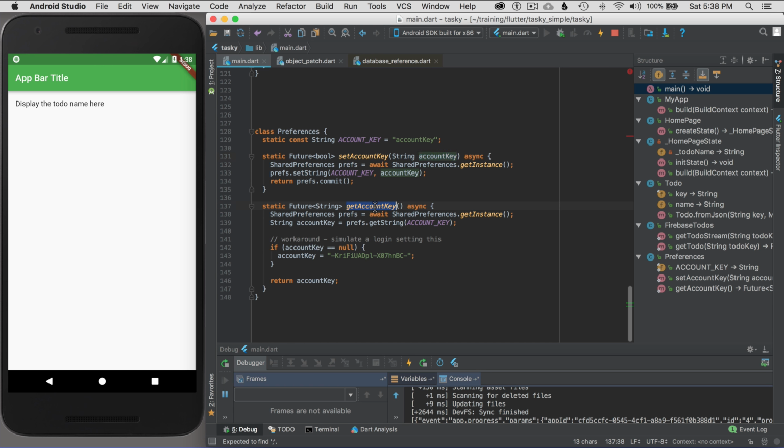In this case, I return it and it's a future too. So I wait for the instance to return. Then I get the string account key, return the account key. It's going to be empty in this case, or null. And so then I just say, okay, just simulate my account key is going to be this. So I just want to say this is going to be a future that has to wait for some other thing to complete, so that it takes some time.